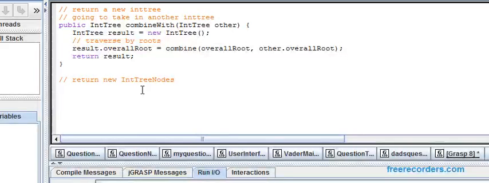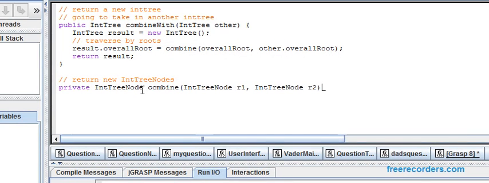So private IntTreeNode, our method is called combine. It's going to take in an IntTreeNode we're going to call r1, then an IntTreeNode we're going to call r2.